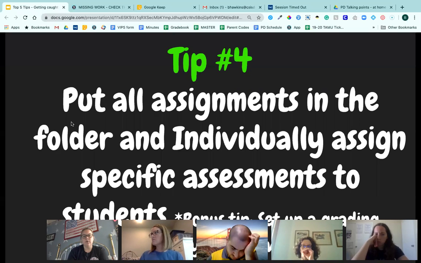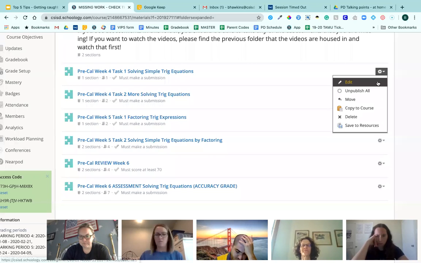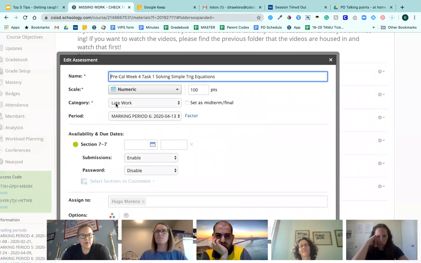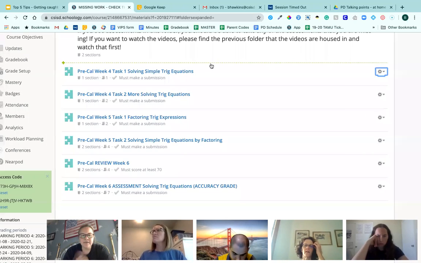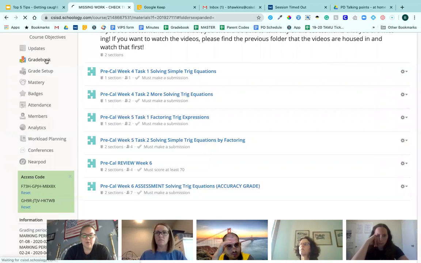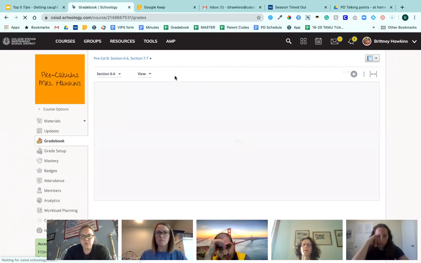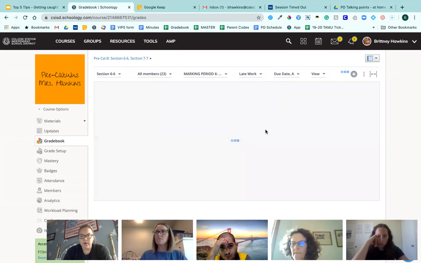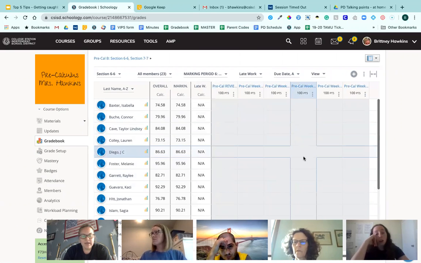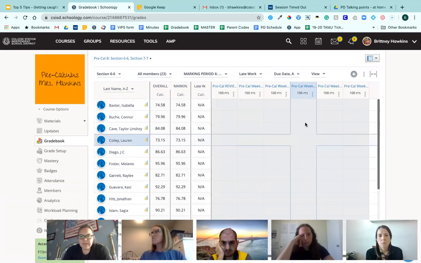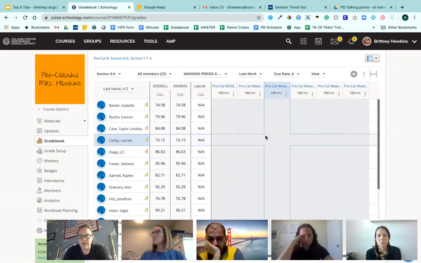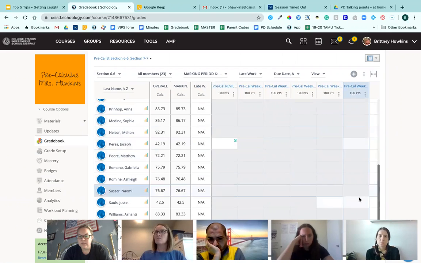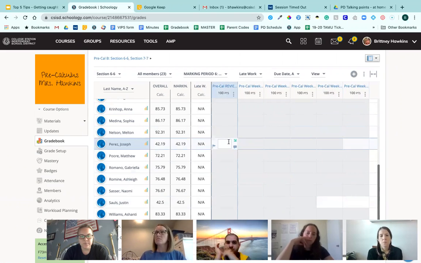Okay. Oh, a quick bonus tip for you, I'm glad I put that in there, was when I put these in, I created a new category titled late work. This is more for me than for the students, but here's the beautiful thing. When I go to my grade book, I can sort up at the top by all materials. I can just click late work, and I can only see the late work. Now remember, when you individually assign something, any student who doesn't have access to it is grayed out. So only these students who have the white boxes are the ones who this has been shared with.